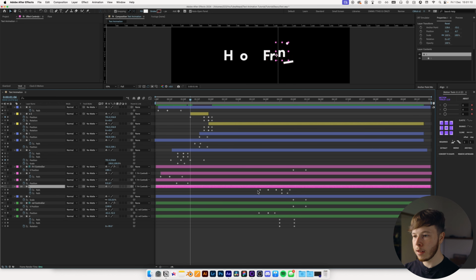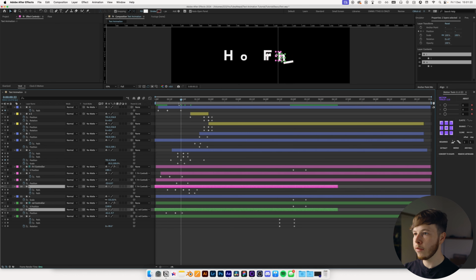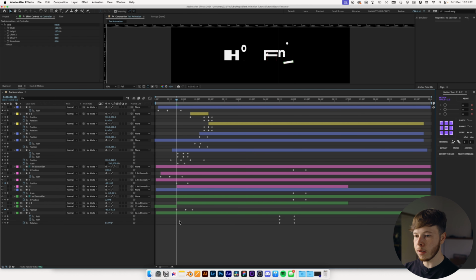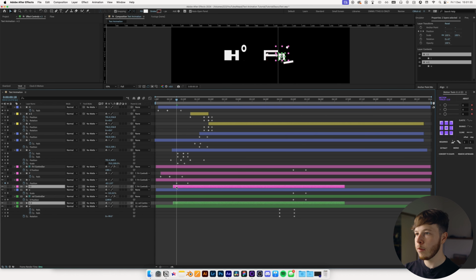The I and the N, we want to make sure that they are linked up. So I'm just going to take them and move them up close here. You can have this start pretty soon, maybe right about here. Take both of these layers and we can delete the stuff that we don't need from them. Take them and maybe right there. So we have that coming in and that.